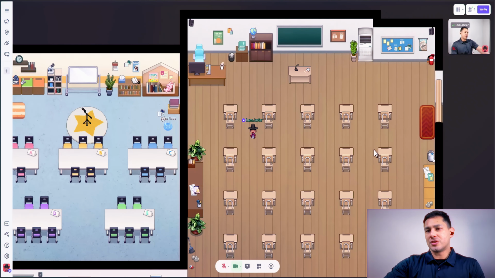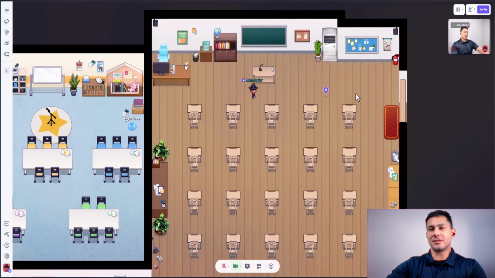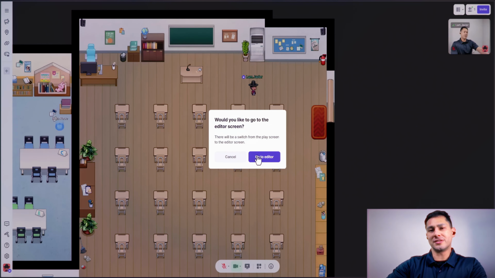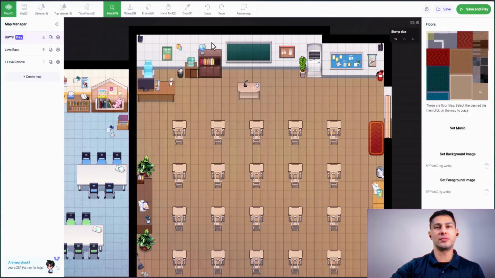We've covered all the basic functions, but this is just the beginning. We're going to get to the real fun stuff now, and the real fun stuff happens right here in this map editor. This is where you're going to be able to manipulate everything that goes into the map. You really want to pay attention to this part. What we're going to be working with mostly is this top bar right here.